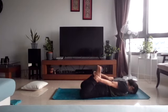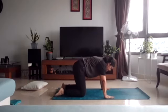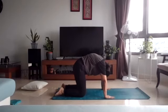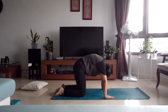Hands under the shoulders. Come up on the knees and the hands for Vajrasana. Inhale. Push the hip back, arch the back, and stretch the chin forward. Exhale, round the back, tuck the chin and abdomen in. One more time, inhale, stretch. And exhale, round the back. Come back to the neutral position.